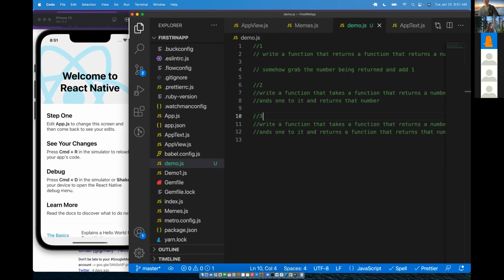This one, I'm just going to see if this is going to fix it. Okay. Let's run this again, react-native npx.